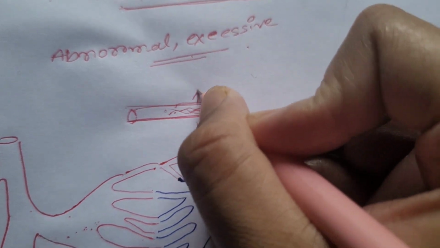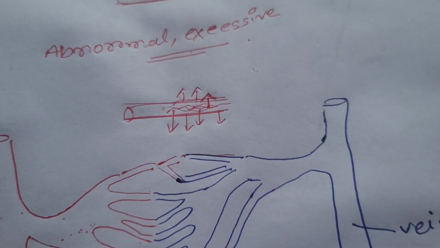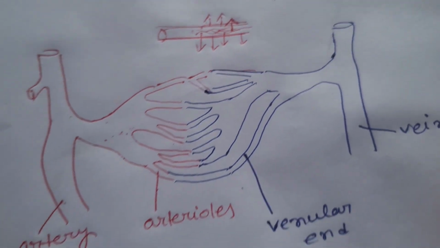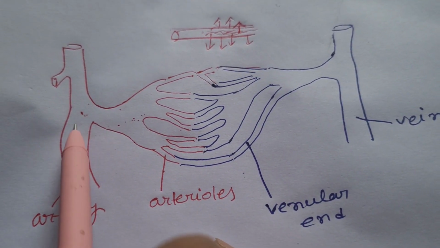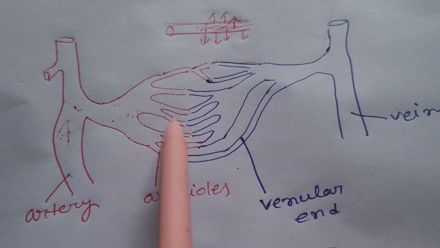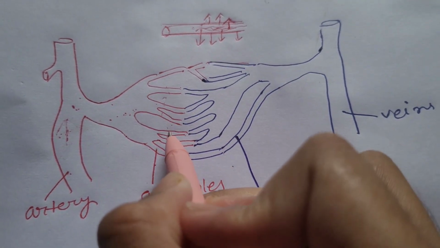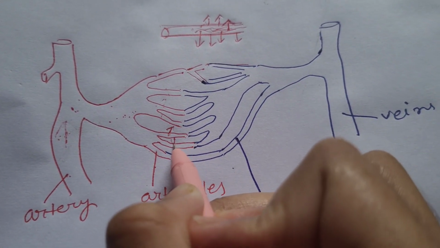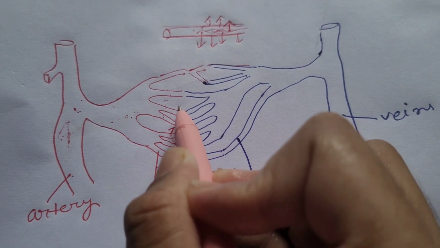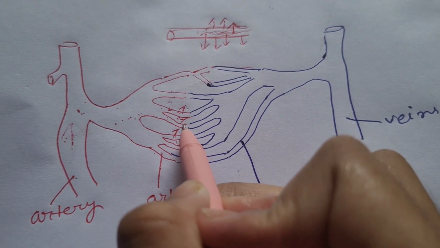So the pressure exerted by the blood on the arterial wall is called hydrostatic pressure. The hydrostatic pressure is more on the artery side, at the arteriolar end. Hydrostatic pressure over here is increased. So due to increased hydrostatic pressure, blood or body fluid will try to escape from the arterioles, because there are some pores present in the capillaries.